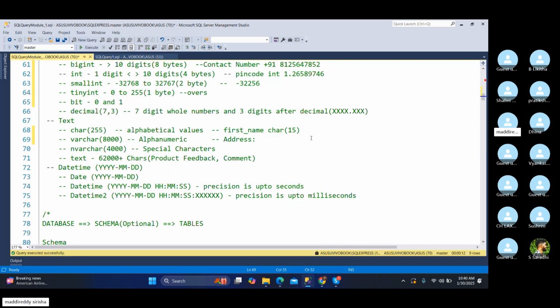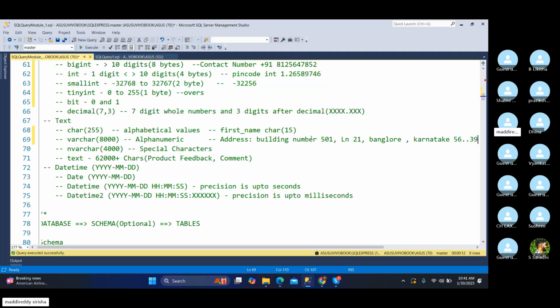Suppose my home address is, for example, building number 501, then lane 21, Bangalore, Karnataka. Say the pin code is like this.